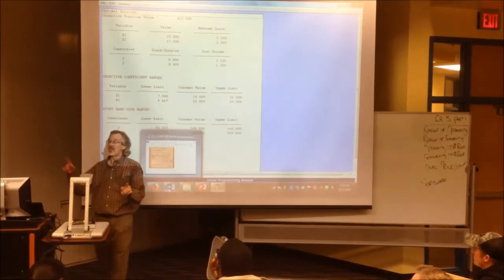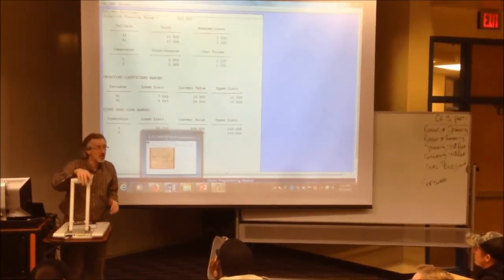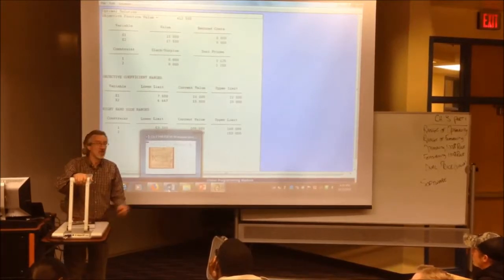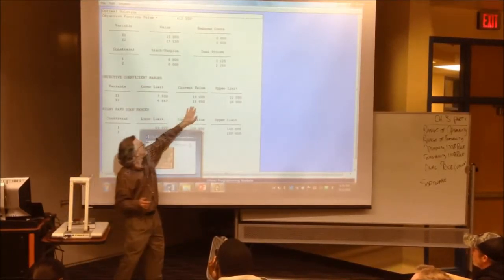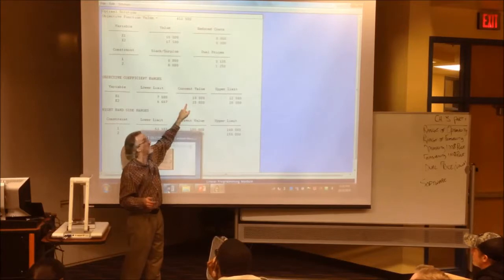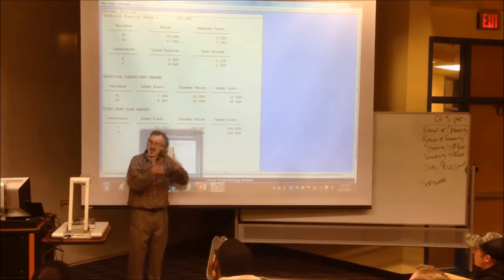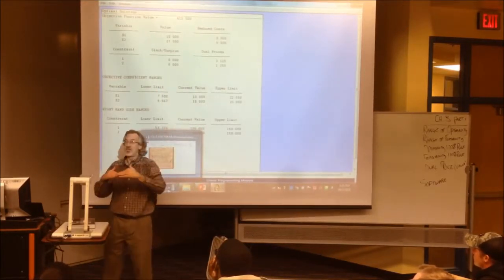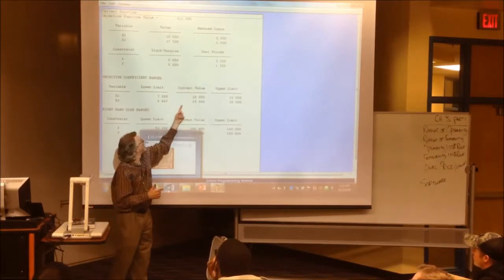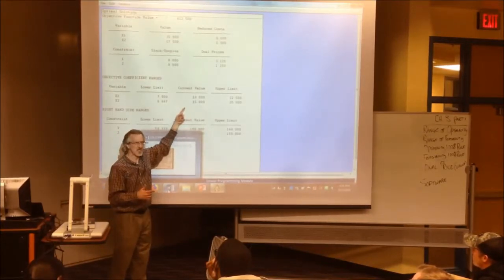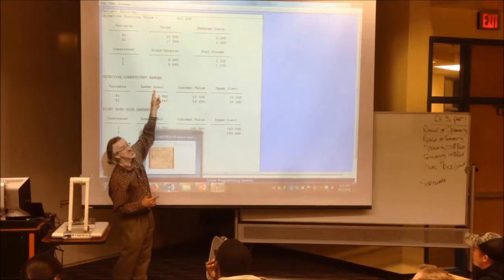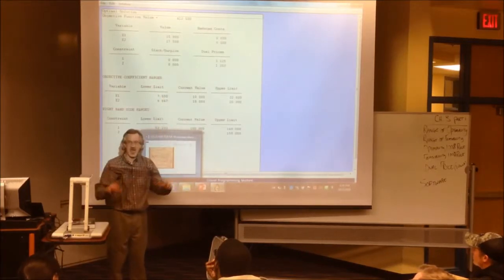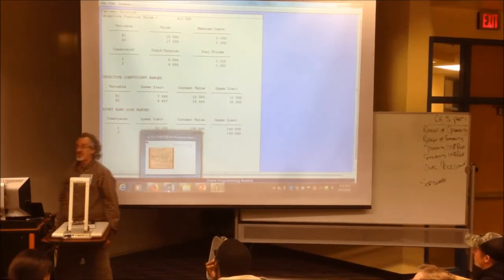Optimal solution is still valid, but you have to calculate the new objective function value, which would be 10 times 15, and instead of 15, 9 times 17.5, add them together. The objective function value will be a little lower. Matter of fact, it will be, what did I say, $6? Is that what I said here? 6 times 17.5 subtracted, same answer. And that's your new objective function value.